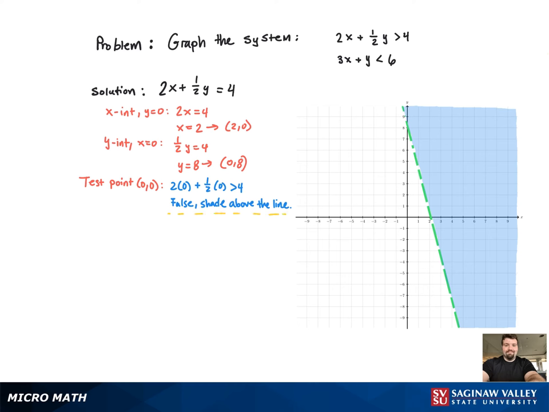Now we're moving on to the second inequality. Again, switch it to an equation. Graph the line. To do that, we're going to get the two points again. We have our first point, the x-intercept. Now for the y-intercept. And we have the two points. Again, it's strictly less than, so it's going to be another dotted line.